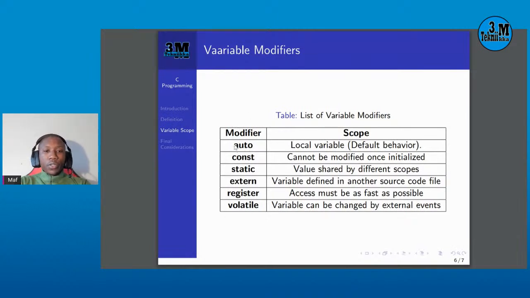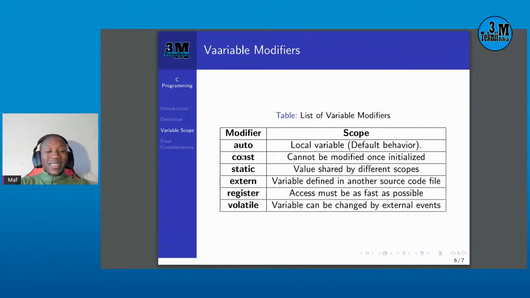The first modifier I want to introduce is auto. Auto is a modifier that specifies that a variable is local. If you don't specify auto before the variable name, it is local automatically, because this is the default behavior.